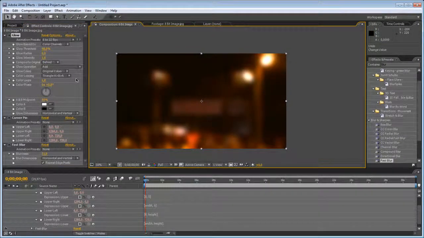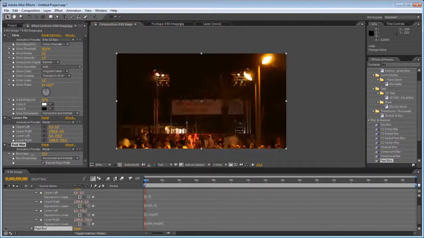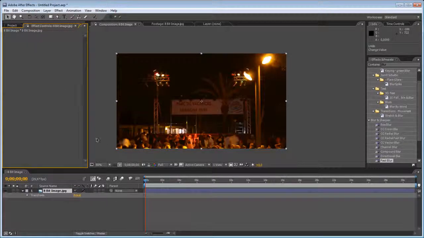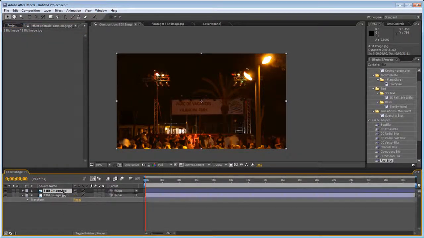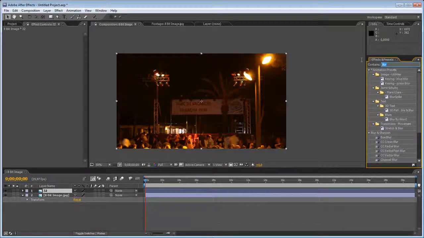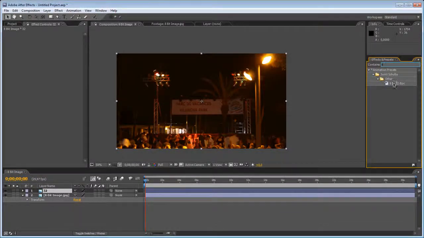Now we had a problem with some of the people that got brighter, and we don't want that. So let's duplicate the image, and the top one we're gonna call just 32 bits. And to that one we're gonna use the 32-bit per channel preset.